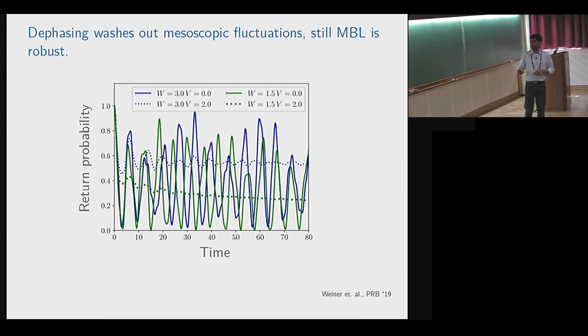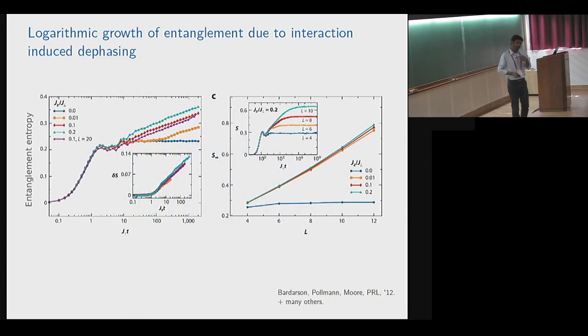So the oscillations are gone, but still there is a finite density of particles. More or less other features also emerge in this localized phase. One of the very interesting features is the entanglement entropy, what you call the bipartite or half-chain entanglement entropy. You start with an initial product state, where the initial state has no entanglement entropy. But over time, at zero interaction there is an initial growth. Again, the growth from the initial state is just within the localization volume, and then it saturates.